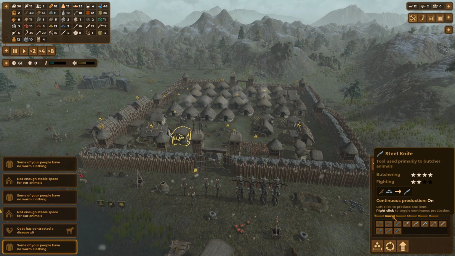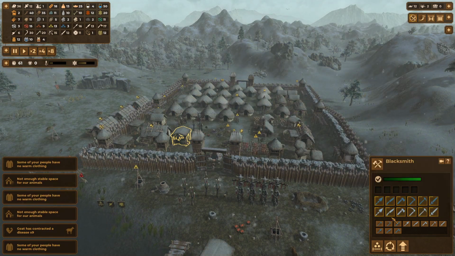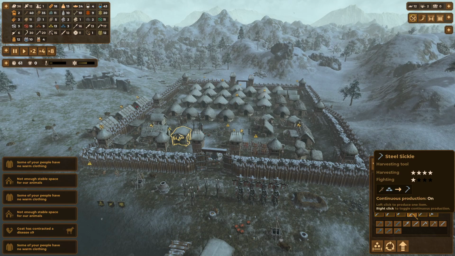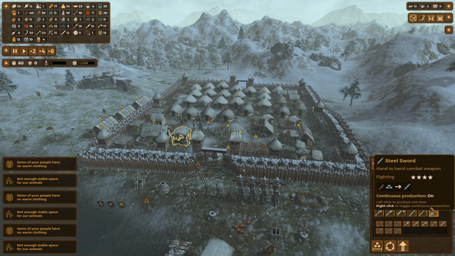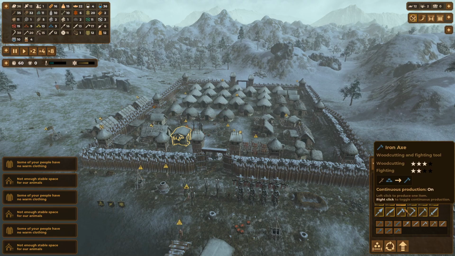So the steel... Whoa! Look at the stats on the steel. So 4 stars for hunting, 3 stars for fighting on the steel spear, steel axe, wood cutting and fighting, steel sickle, 4 stars for harvesting, steel pick, 4 stars for mining, and steel sword, 4 stars for fighting. 3 stars for the iron stuff. Wow, that's incredible. That's an incredible boost.